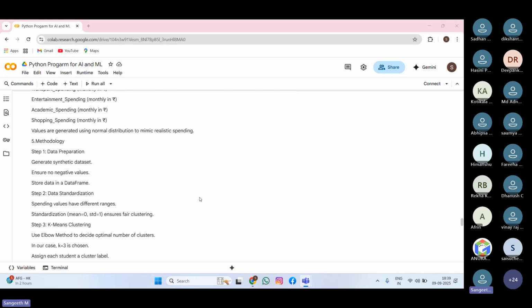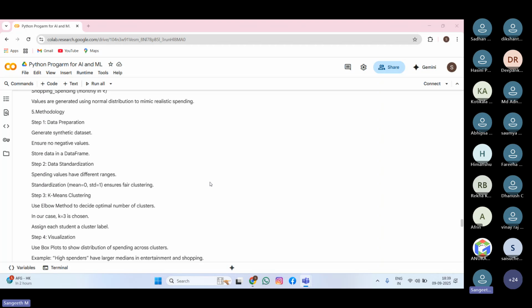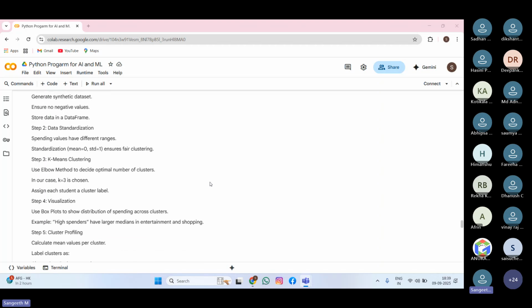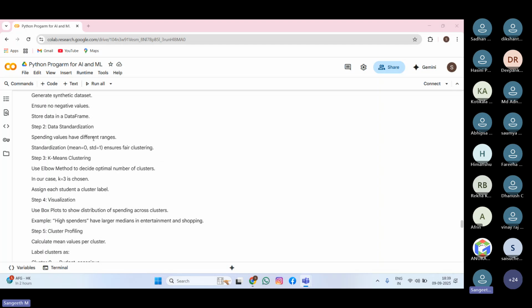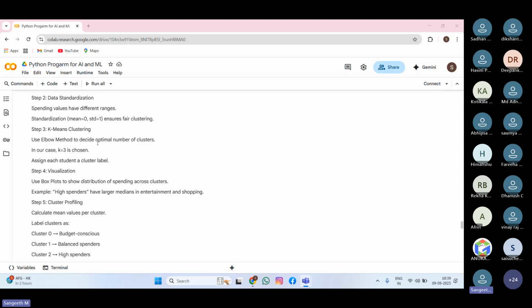Methodology. What is the methodology I have used? Step 1, data preparation: generating synthetic datasets ensures no negative values. Store the data in a data frame. Step 2, data standardization: spending values have different ranges. Standardization to mean 0 and standard deviation 1 ensures fair clustering. Step 3, k-means clustering: use the elbow method to detect the optimal number of clusters.